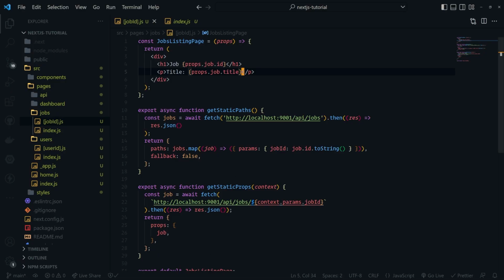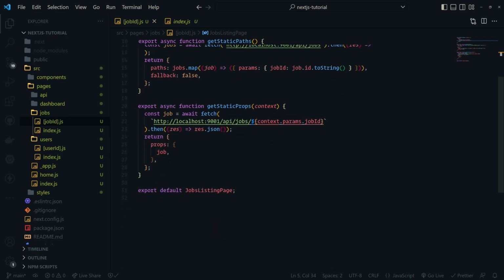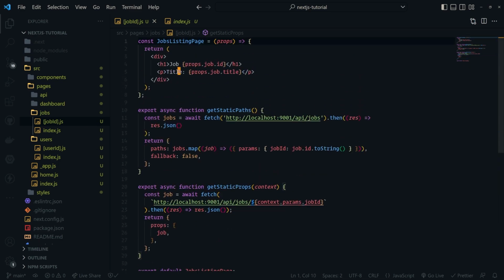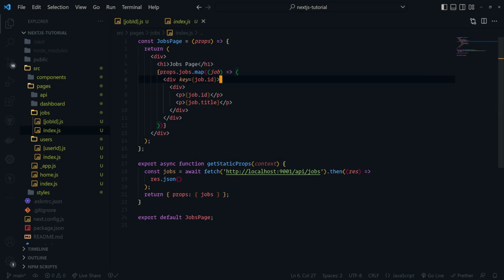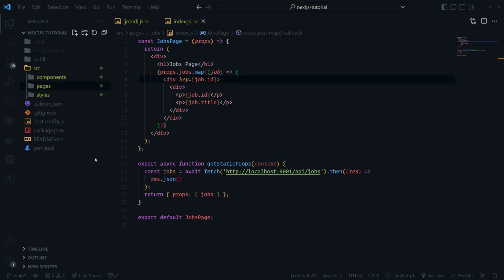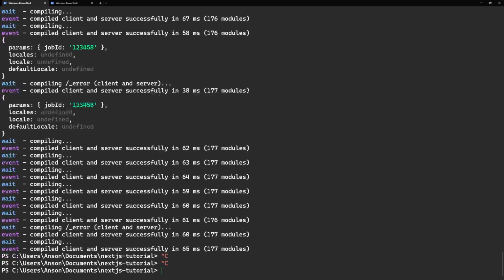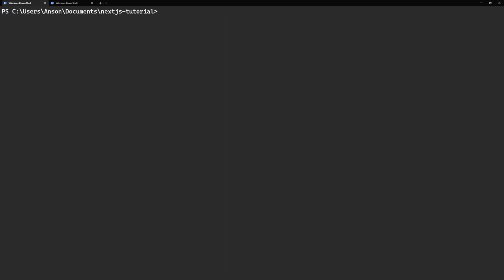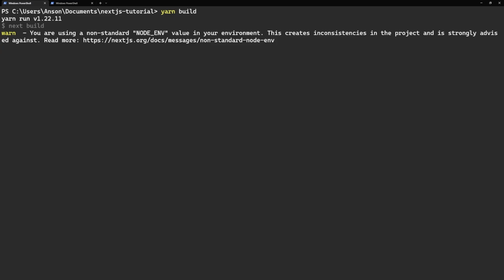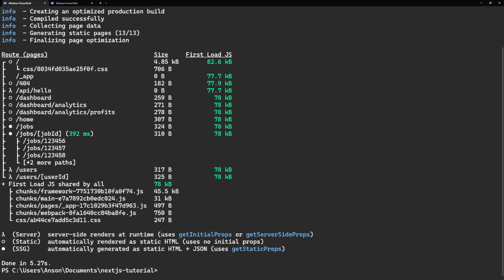Okay, so that's great. So all of the paths are generated statically. All the props are generated. We're not generating them, they're being fetched, and they will be used to hydrate the actual page itself. And again, like I said, I can go even further to show you the major difference. If I run yarn build, so let's actually run the build, because right now we're in dev mode. In dev mode, you're not really going to notice any difference because it's always going to call those functions no matter what. But if we actually run the build script and then run it in production mode, you'll notice a huge difference of what happens.